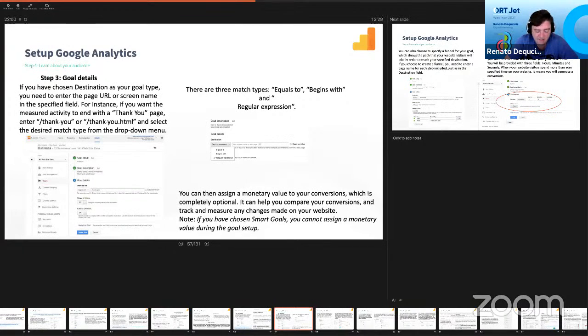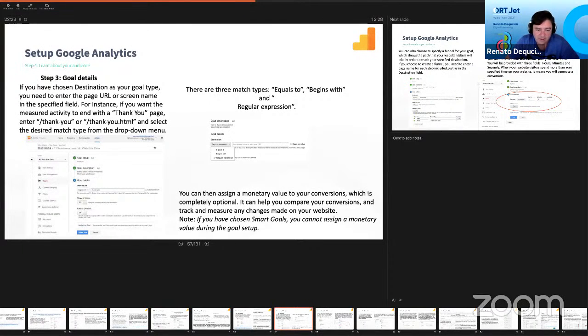When that gets presented, Google can measure that. And if you tell them where that page is and what it's called, because sometimes it's not called thank you, it could be called something else, you want to put that information in the destination to help you decipher where they're going and Google to give you the information that you're looking for.